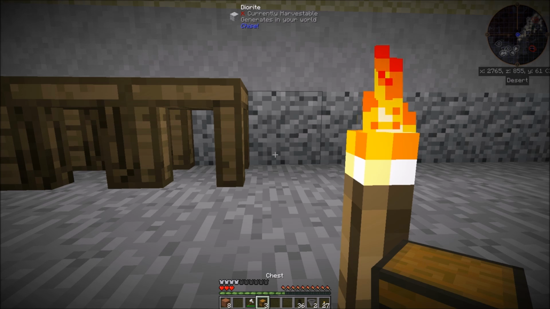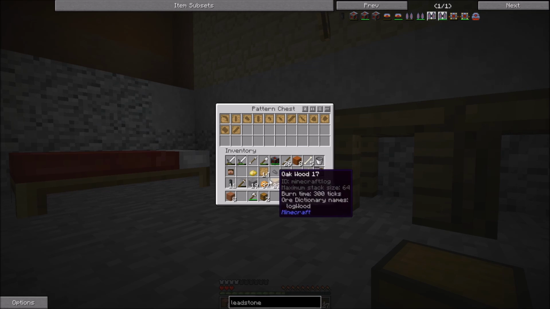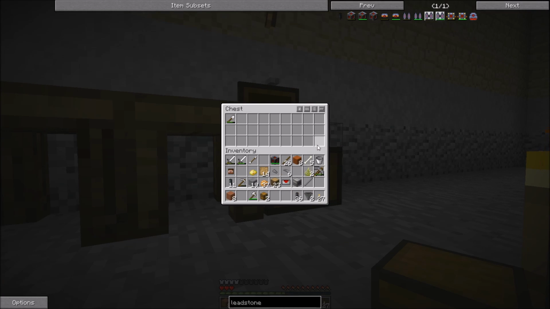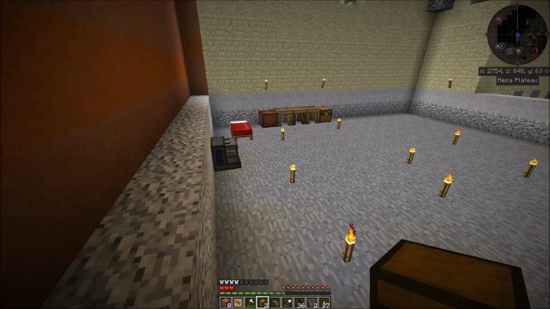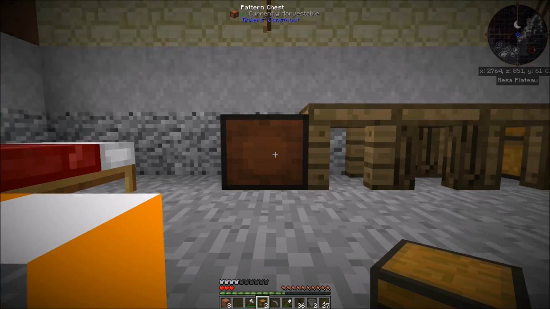I had a chest over here with some patterns in it. This chest had... Oh, it holds your patterns. I didn't realize it would hold your patterns when you killed it. That's kind of cool. Oops, not that. So let's do that. And let's start by picking this stuff up so I don't lose it. And making the basics of what we're going to start with Mekanism.